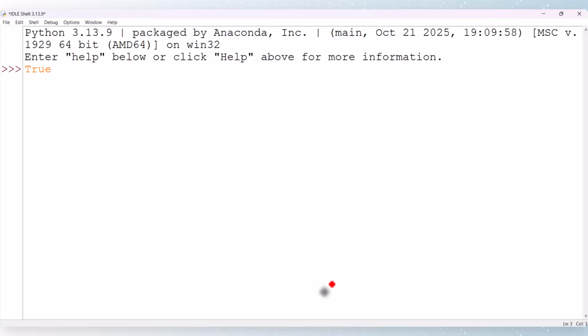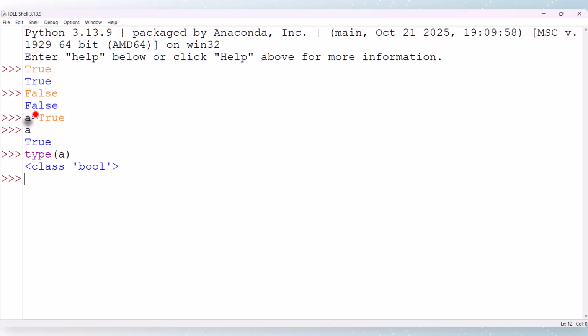If you directly print True, it is a valid literal in Python, which is a reserved word. You can take False also, which is a valid literal. You can assign a equal to True, then print a, and see what is the type of a. It is going to return bool.